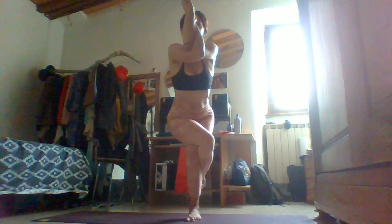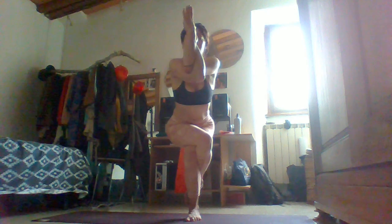Inhale, bring the elbows far away from the chest, in line with the shoulders. Exhale, sit deeper into the pose. Inhale, here. Exhale, release with control. Shake the legs.